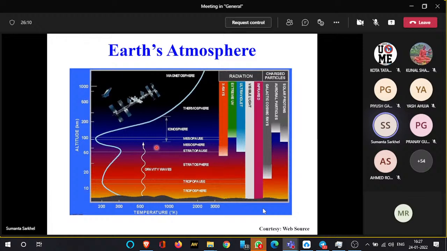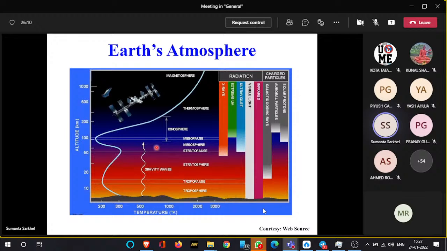Sir, because it is exposed and the sun's heat comes directly to the thermosphere. Yes, but as I told, the density is very, very low, right? If the density is a huge amount, yes, there is a huge amount of exposure and absorption. Similarly in the stratosphere there is absorption of radiations as well. So not necessarily that it absorbs it everywhere.